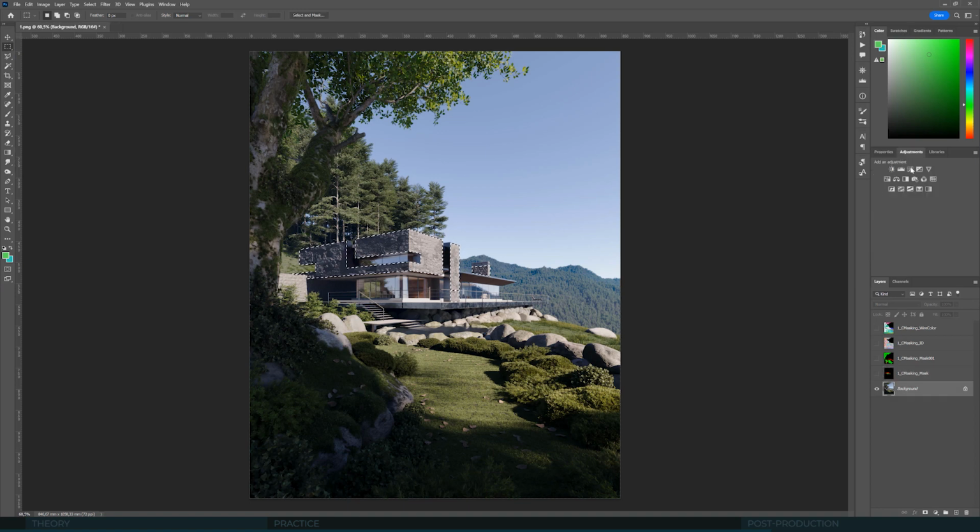If we create an adjustment layer now, the one with a curve for instance, we will get it with a black and white mask already applied according to the selection. We can tweak that curve now to adjust the brightness of that element. This is what we talked about in the previous lesson, the tonal range and where specific values end up in the histogram. The curve adjustment is one of the most basic and versatile tools to modify it.